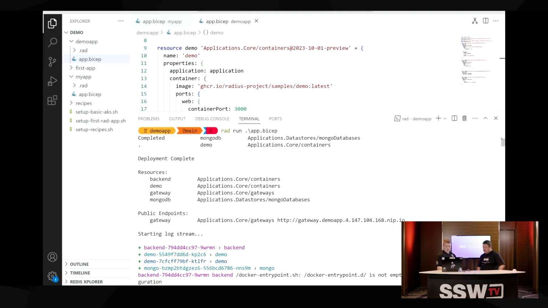Awesome. Just trying to think what else I can show you. I think you mentioned just before about the observability and the dashboards, and that Radius is working on something, right? Can we see that yet? Not yet. There is a dashboard that's being worked on. I think it's currently on version something like 0.30. I think it's coming soon. They are working on it.